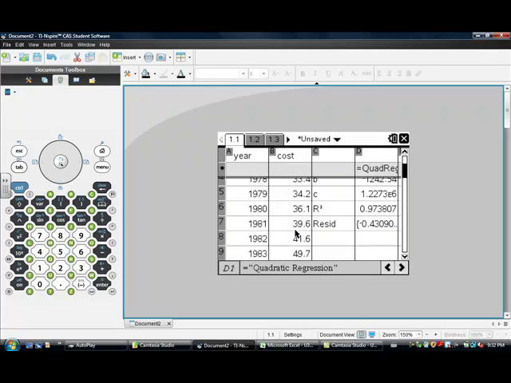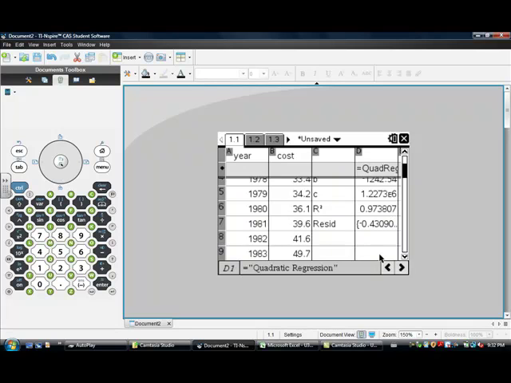Now you could try other regressions as well. You can try a power regression if it's there. You can try an exponential if it's there instead, and see if that has a better coefficient of determination. In other words, a stronger coefficient of determination other than 0.9738. What you're looking for is the best regression.